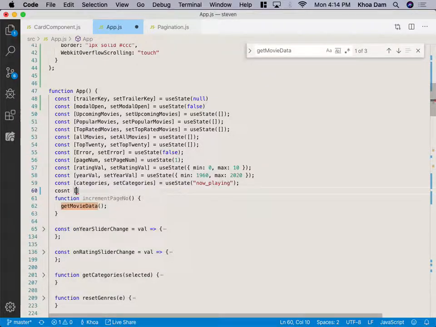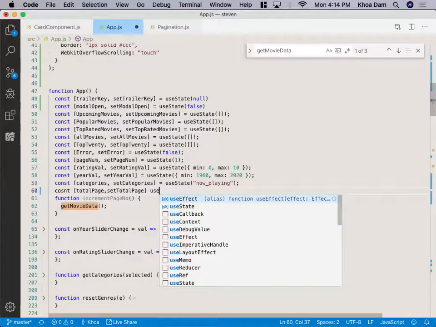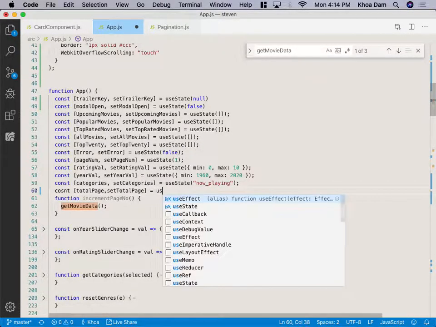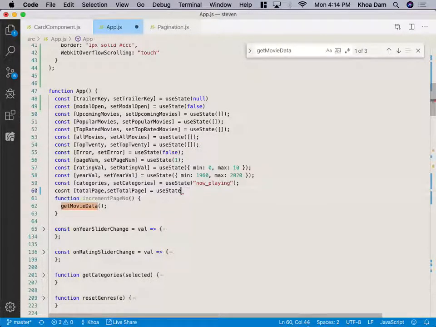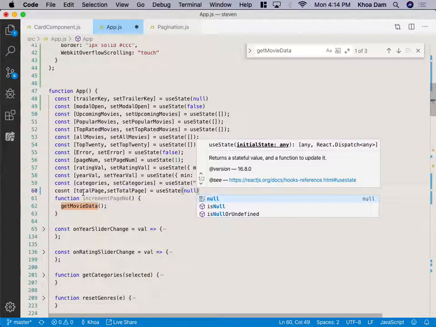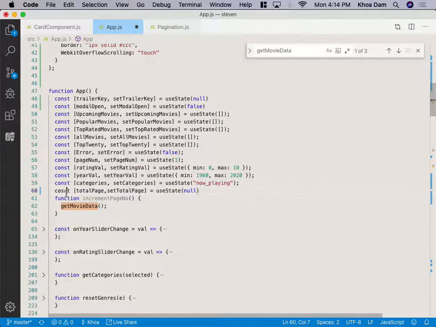Const total page, set total page state. Spell console.